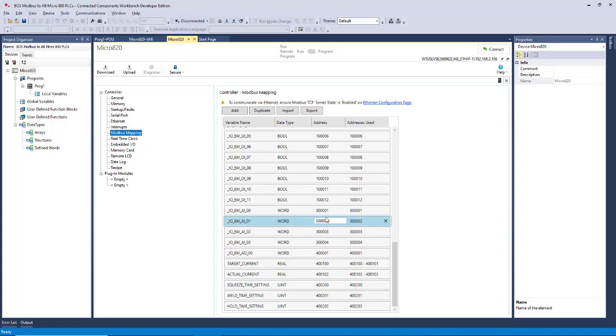One other thing to note: I'll make another video explaining a quirk that I found in the Modbus map, but to get around it a little bit, I made sure that I put all my 32-bit variables that I wanted to map in the middle of the list, and the end of the list is integers. Okay, so that's what the Modbus map looks like.